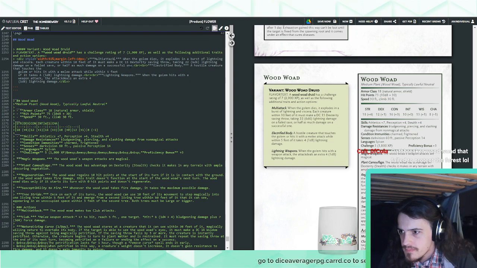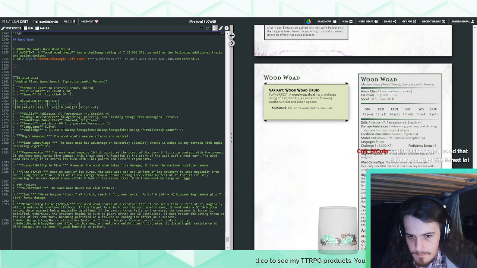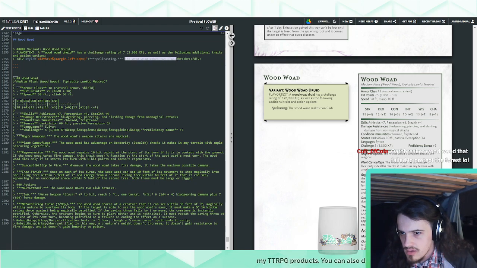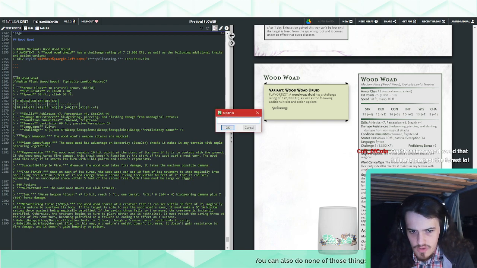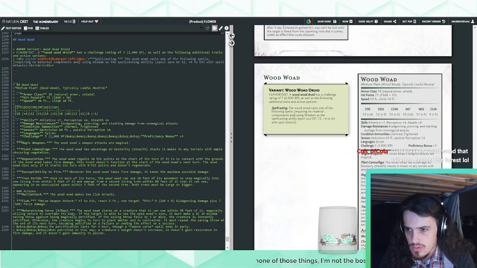Multi attack. No. I'll just... Spellcasting. Ability score: Wisdom. Modifier: 1, 3. Cool.